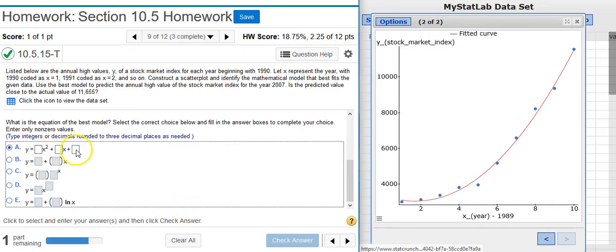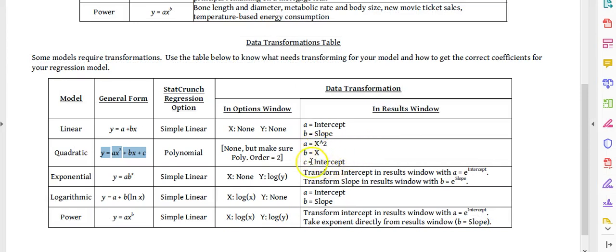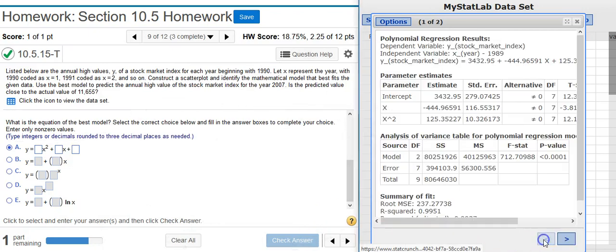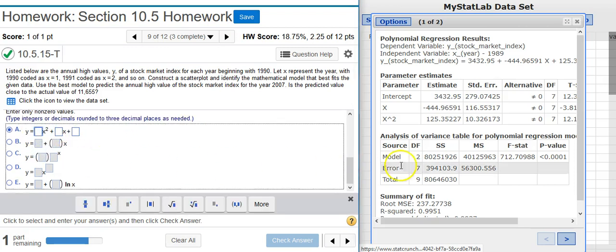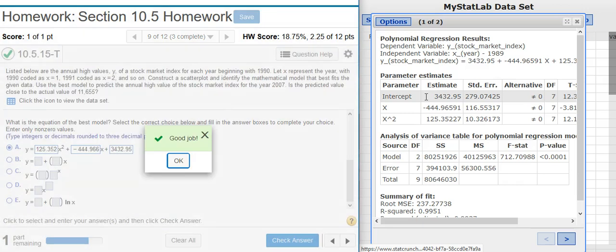So it's going to be A, B, and C. And those numbers come out of the results window. This is from the parameters table, x squared, x, and intercept. So if I come back here to StatCrunch, notice here in my parameters table, I've got x squared, x, and intercept. So these numbers here are what I need to put in my answer fields. I'm asked to round to three decimal places. So here the first value is going to be this x squared value here. That's going to be rounded to three decimal places, 0.352. The next, notice we have a negative sign here. So I'm going to have to carry that one through. 0.966. And then the last number is coming up here. 0.95. Good job!